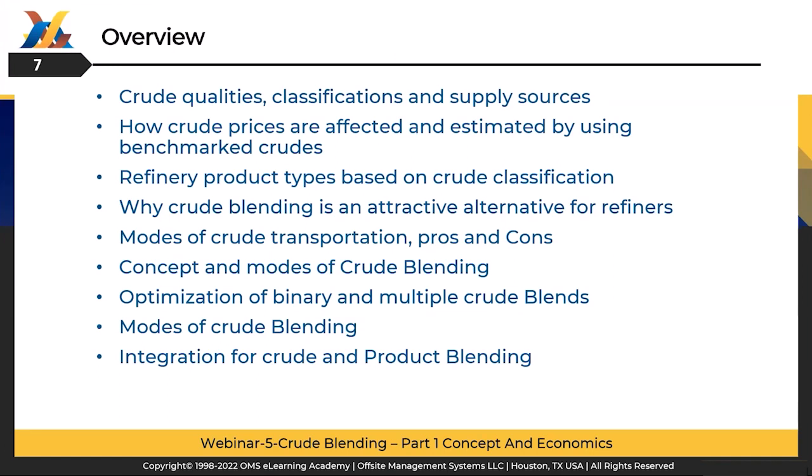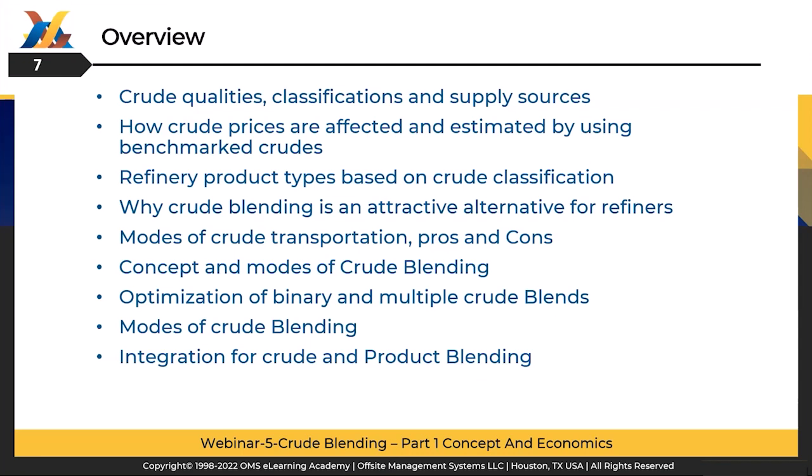Greetings, everybody, and thank you for attending the part 1 of 2 webinar series on crude blending. As we talked about, in part 1 we'll talk about concept and economics, and in part 2, we'll talk about analyzers and controls. So in this webinar, we'll start giving some background about the crude, qualities, classification, supply sources, how crude prices are affected and estimated by using benchmark crudes, refinery product types based on the crude qualification, and why crude blending is a very attractive alternative to the refiners.